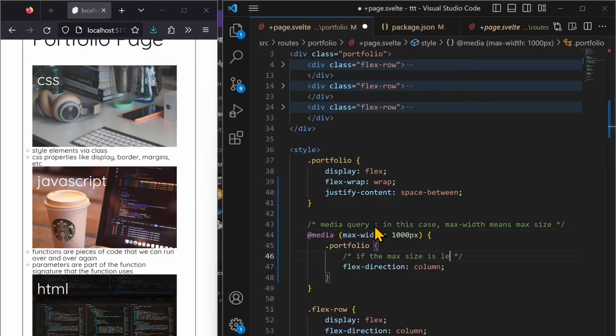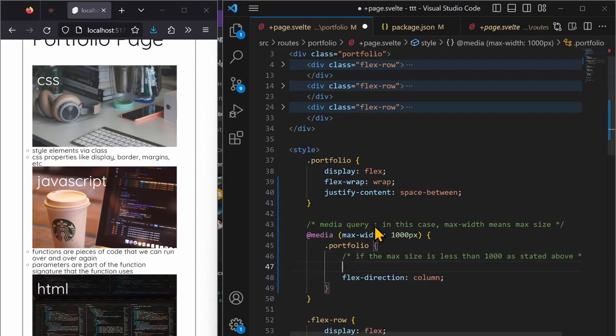If it's less than 1000 and above, apply this other flex property.